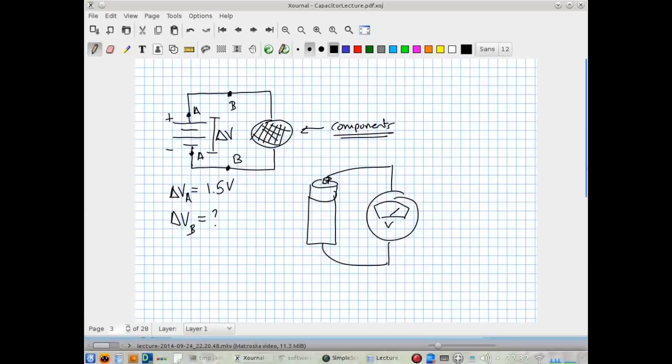Well, what I've done is I put a whole length of conductor in between me and the end of the battery on this side, and another whole length of conductor in between me and the battery on this side. There are no other batteries in the way, and so the only potential difference that is being probed is still the potential difference between the battery terminals. There's no other change in electric potential as we move through this conductor and place our probe a little further down the line here and here. And so it must be true that the electric potential difference is still 1.5 volts.